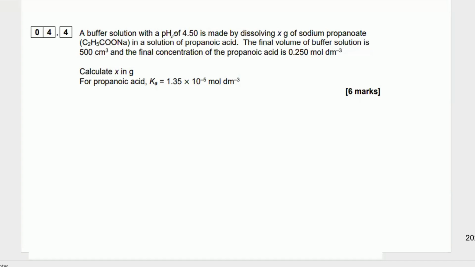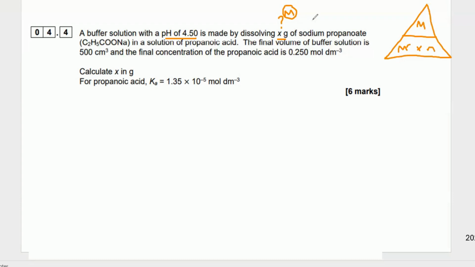So first of all, we've been given a pH of 4.50. That's the pH of the buffer solution. You've also been given this, which we don't know what that is. That is the unknown X, but that is mass. So immediately I see mass. As a chemist, your exam technique should tell you immediately, look at that triangle, looks like a wizard's hat. You should immediately do mass over Mr times moles, and you're probably going to need to do that. The moment in chemistry you see mass in grams, 99% of the time, you're going to need to use this equation. So learn it off by heart.